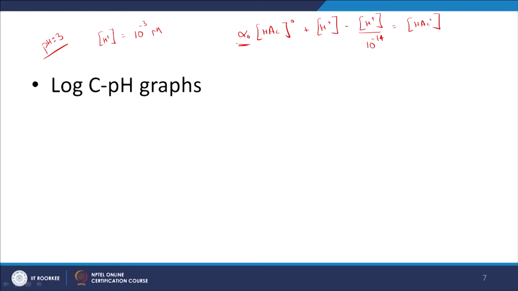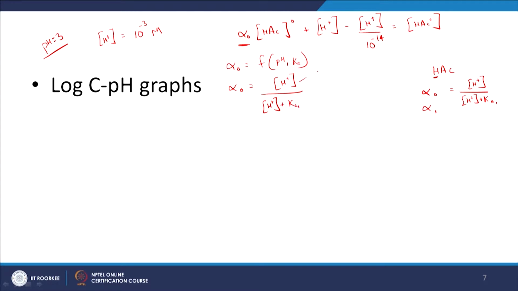So here we are going to plug in those values, but the issue is that we need to be able to calculate alpha naught. But what is alpha naught though? It is going to be a function of pH or H plus and pKa or Ka, and we know the formula for this. It should be relatively apparent by now. So HAC is a monoprotic acid, right. So you have two ionization fractions, alpha naught and alpha 1, and we know that alpha naught is equal to concentration of H plus by concentration of H plus plus Ka. So alpha naught is again H plus by concentration of H plus plus Ka1.